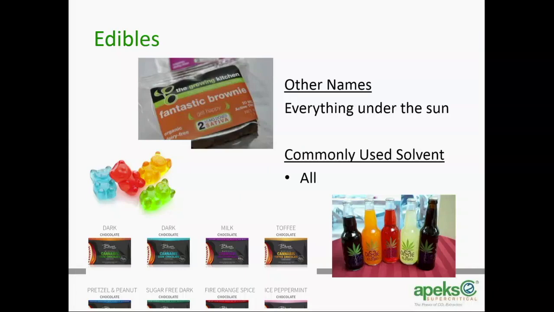Edibles are probably the single biggest growth area — everything you can find at the grocery store, put weed in it, and you have an edible. The more popular ones are chocolates, gummy bears and gummies — for whatever reason the most popular. States like Ohio and Pennsylvania have said gummy bears are not allowed because they look like candy for kids, so they make them look like a gumdrop instead. Brownies, spaghetti sauce, all those different types. Most people don't want their edible to taste like marijuana, so they tend to use a distillate product — a more pure product — as the main ingredient.